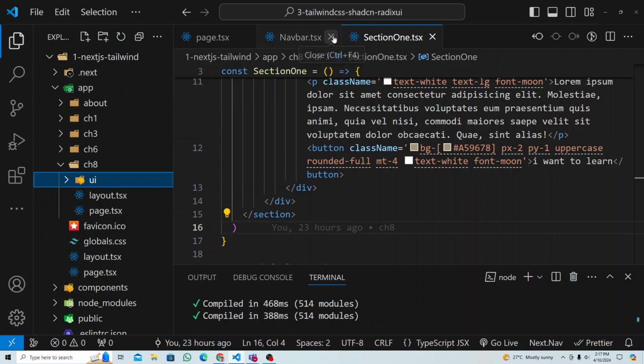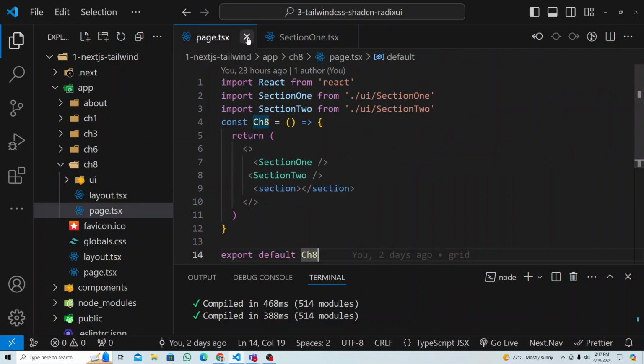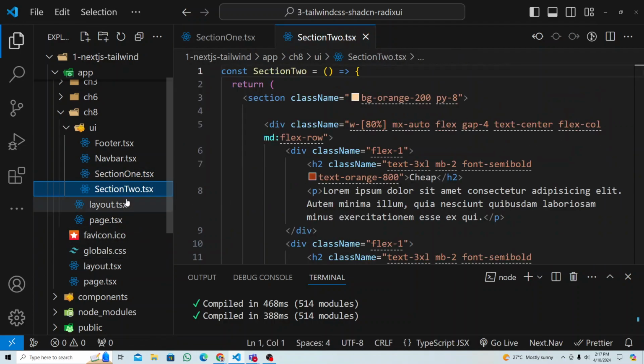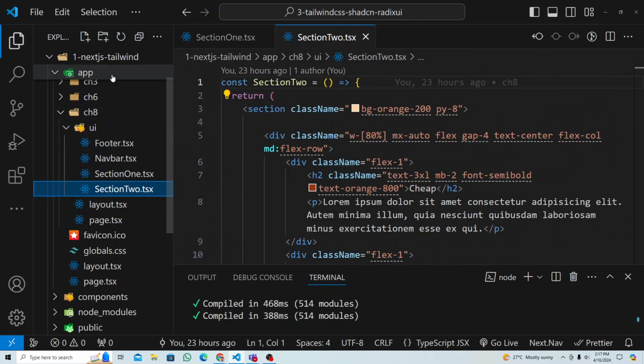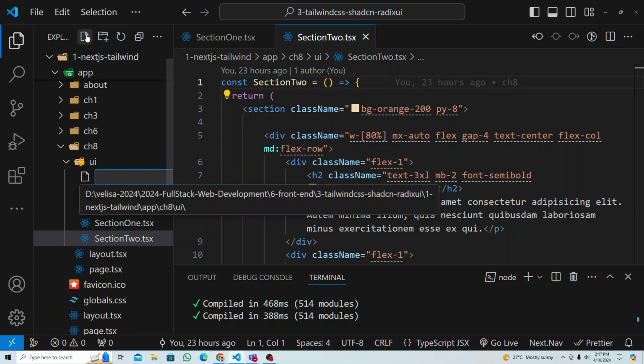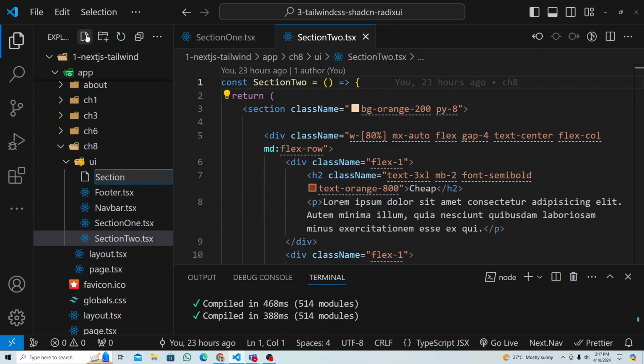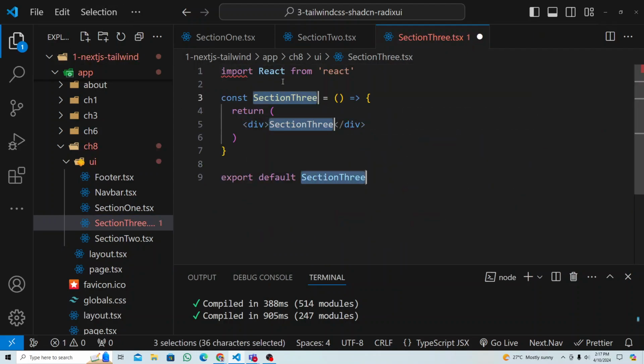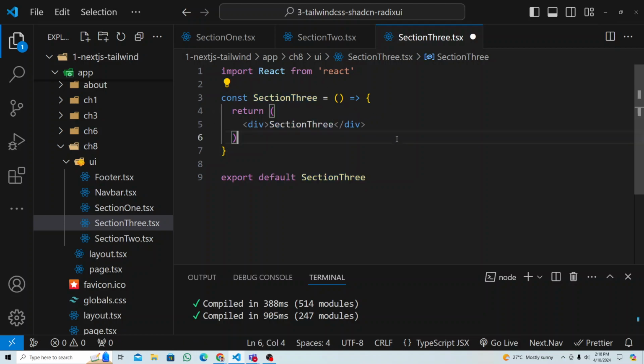So I'll close all this layout. I'm not gonna, you know, go back, and then here let's try with section 3. So let's add one more file, right, and call it section 3. Okay, dot tsx. So now, okay, so this is the main box, right?